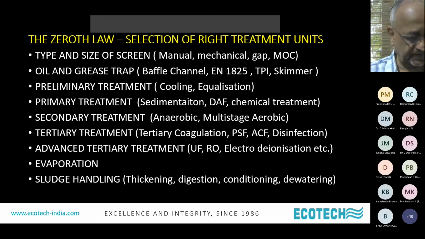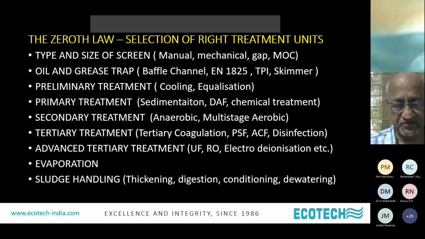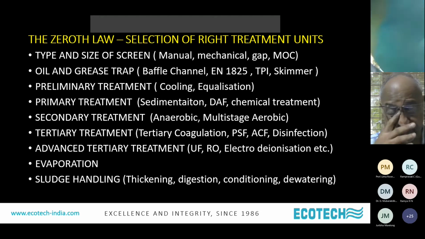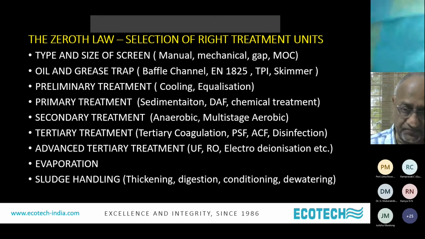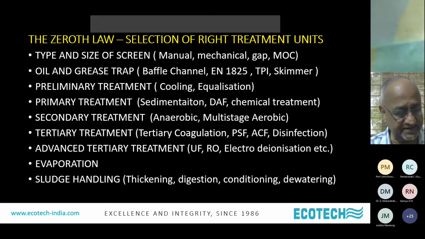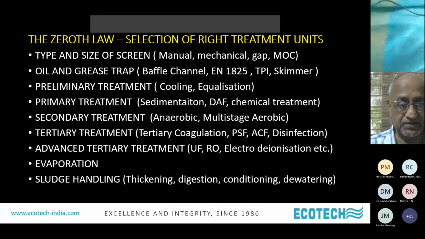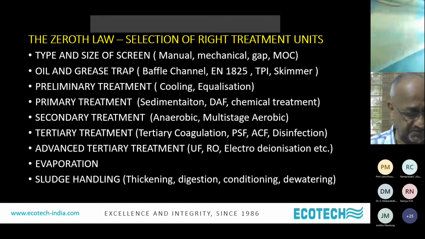And of course, the equalization. Equalization, as I said, does two things. It buffers the peak flows. And in the case of industrial wastewater, it homogenizes the quality of the wastewater. Not only the quantity, but also the quality of the wastewater is buffered and made more homogeneous, and more or less a uniform characteristic or quality of the wastewater is what you want the main ETP to see. So equalization tank in an industrial ETP serves two purposes. One is it equalizes the flow, it equalizes the quality. Primary treatment, preliminary treatment, and then primary treatment. You have a number of options here again.